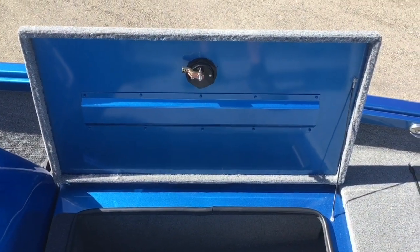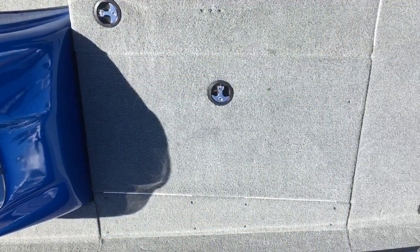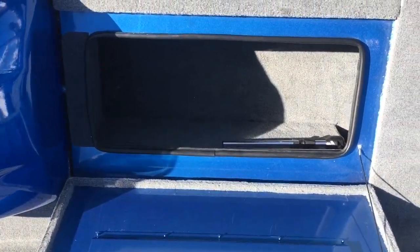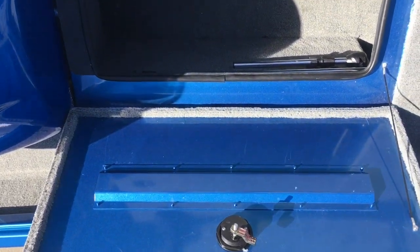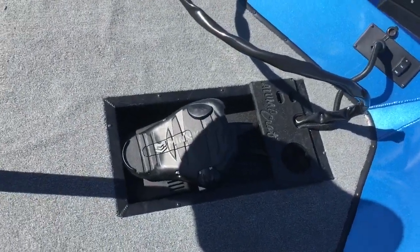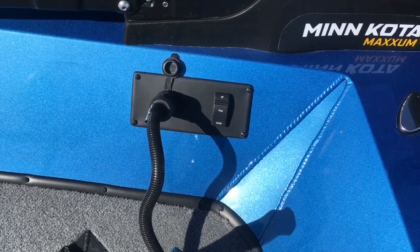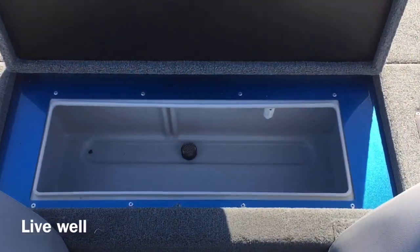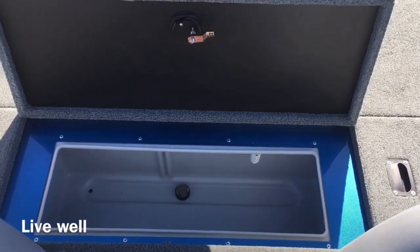The lid to the storage compartment is aluminum, and it's also reinforced. On the starboard side, we have another big storage compartment with also a locking hasp. Trim and tilt switch up in the bow. Our aft live well. Along sides of the live well.